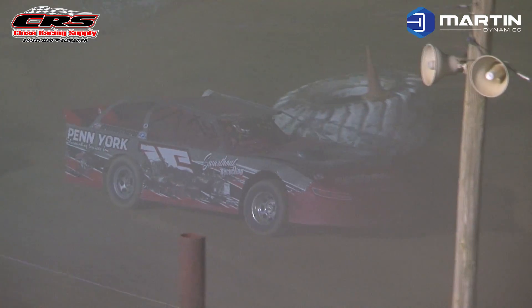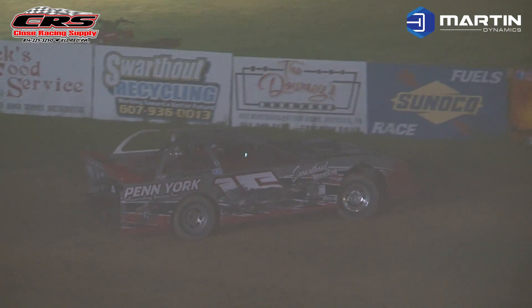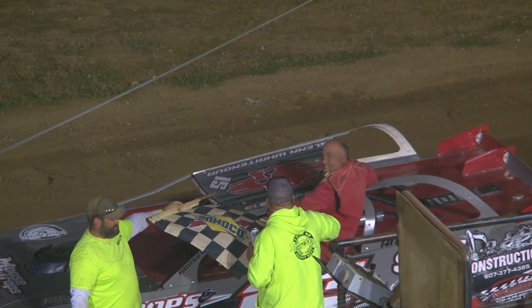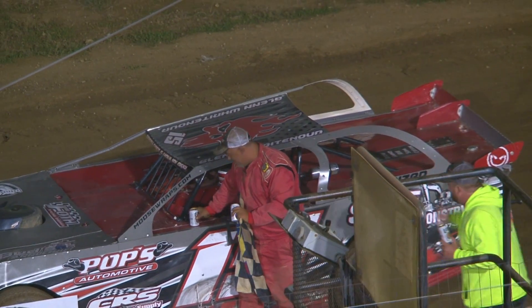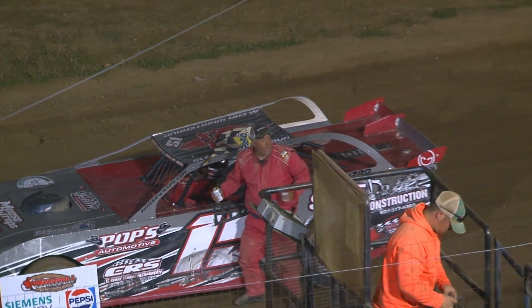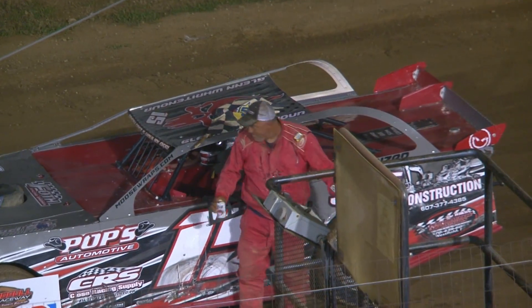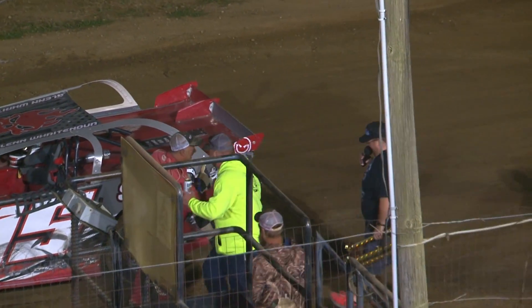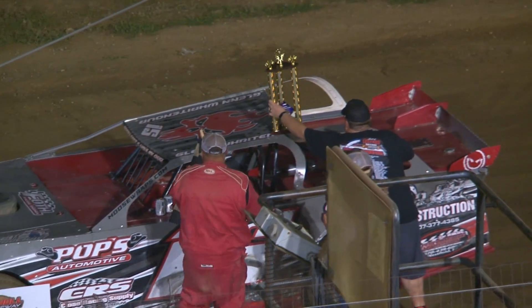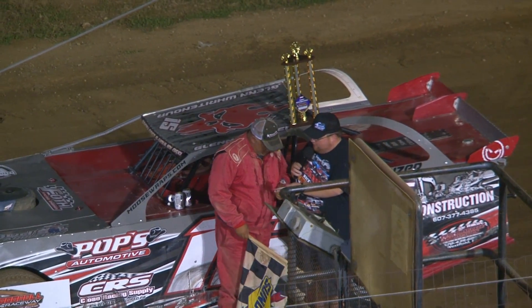And fans, as you make your way to the turnstiles tonight — thank you, thank you, thank you for coming out on a special night here at Woodhull Raceway as we honor Alice with tonight's racing program. We'll head down trackside to talk to your winner Glenn Reitner. He's climbing up out of the car — how about it for Glenn Reitner? I'll give that a hell yeah. There's a first time for everything — I have never been in a double slam beer victory lane! Here's a feature winner sticker courtesy of Joe Wilcox.